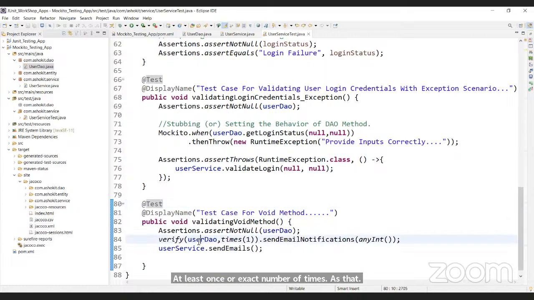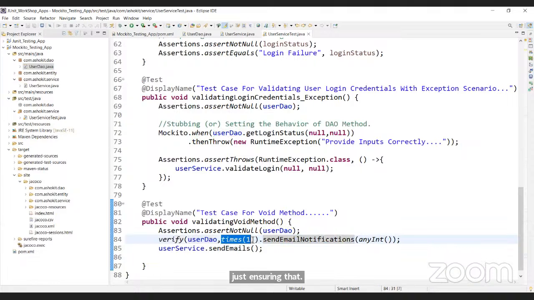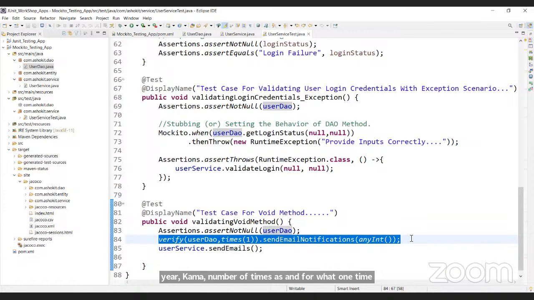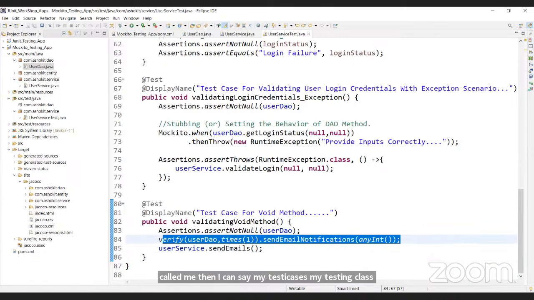So in our scenario, I'm just ensuring that this method has been called at least one time or not. That is what I have mentioned. Verify user DAO, comma, number of times, one time. At least this method should be called one time, sir. If it is called at least one time, then I can say my test case is passed. Agree, guys? Everybody?